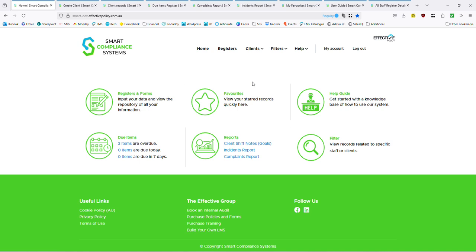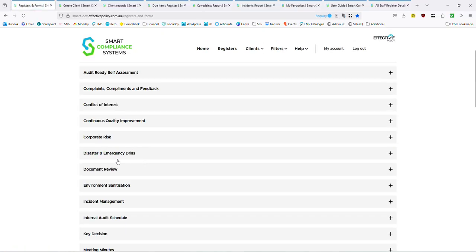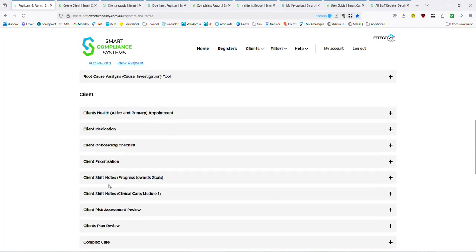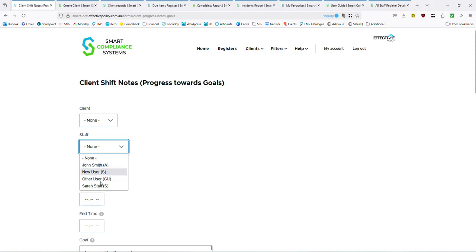going up. You can just put the admin on if you would prefer, but if you don't have them on as a user, their name won't appear in your user drop down for you. So if I just go to our shift note, for example, their name won't appear here. So you can choose other and then put their name in as a text field, but they won't be their own drop down if you don't put them on as a user license.